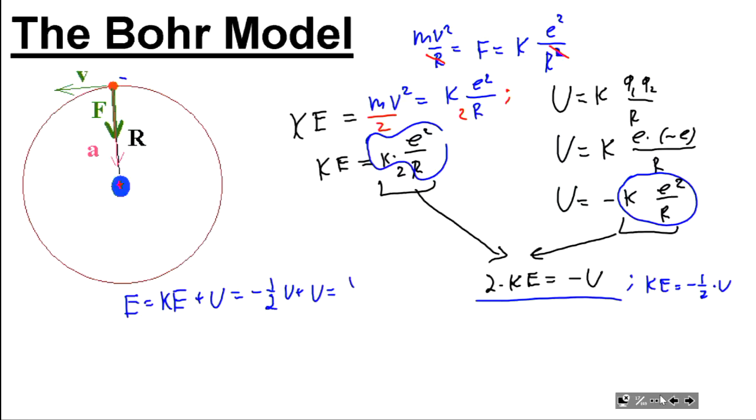1 minus a half, which actually also makes it negative. See, the actual energy is negative. If we divide it by 2, we get a negative number. This is, again, a sign of a bound system. When energy is negative, that means we have to do some positive work to take it apart. Well, also we can rewrite this expression in terms of kinetic energy.